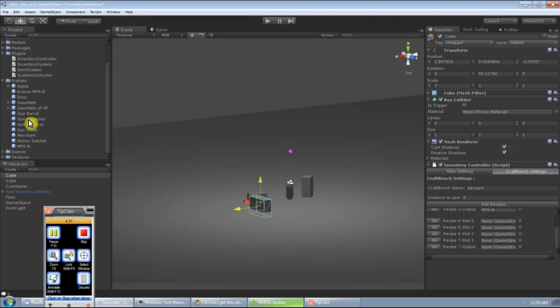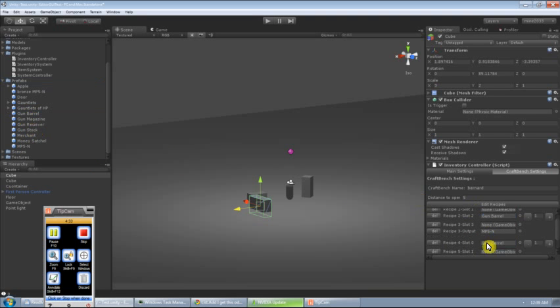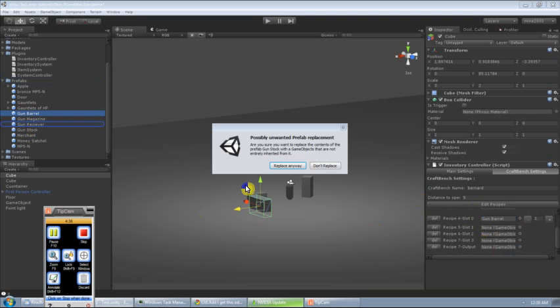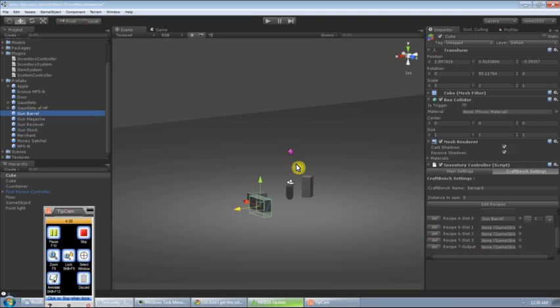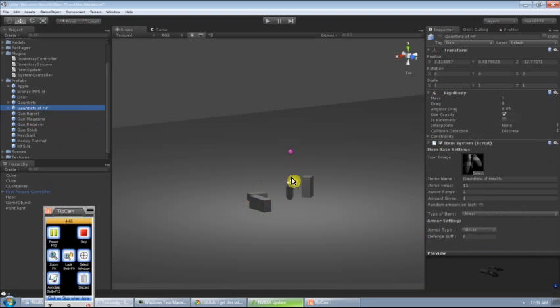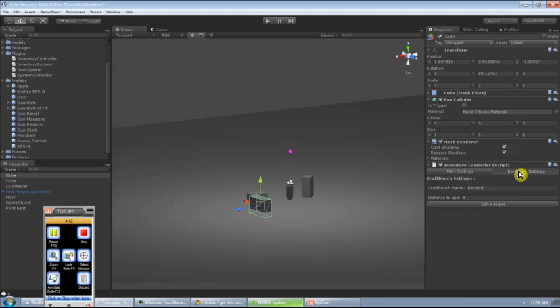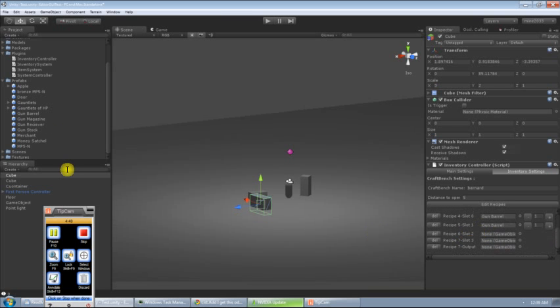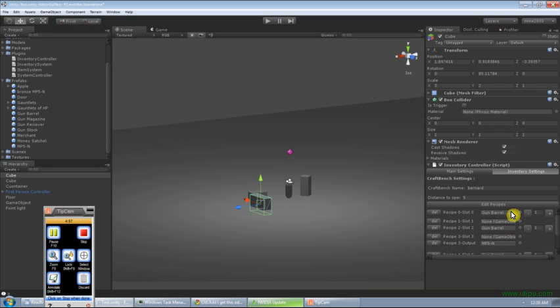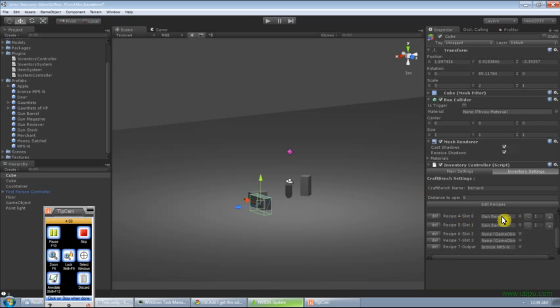And then in this recipe list, we're going to make gun barrel here and gun barrel here. Oops, don't do this. Wrong one. Dang my mouse. Okay. And gun barrel here. And then the output is going to be a bronze MP5N. And gun barrel, gun barrel, gun barrel. Remember, this is going to be on the same row horizontally. This is going to be matched up vertically. You will see when I hit play.